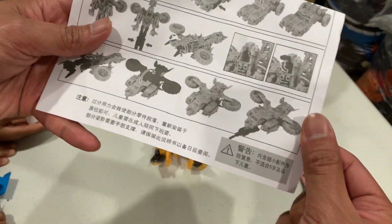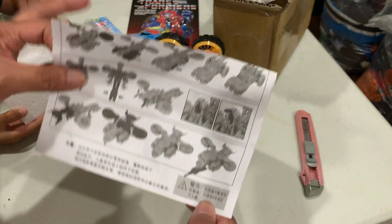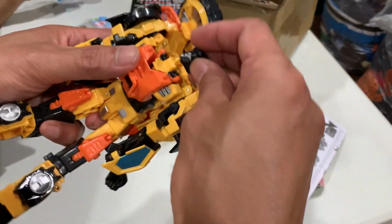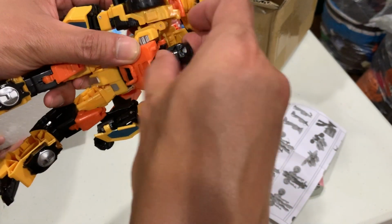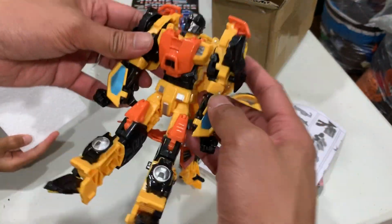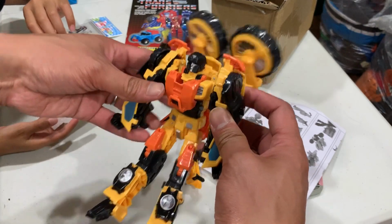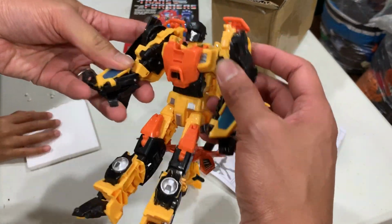I don't know what it even means. This looks like a warning. Maybe it's for ages 5 and up or something? Oh, it's even got a gun! Nice! Ages 5 and up! Yay! In China, yeah. Oh my gosh. His head... There it is. Ooh, Sandstorm. Isn't it cool, buddy? Hey, buddy, don't do that! No, don't play with that! Styrofoam, buddy. That's bad for the environment if you do that.